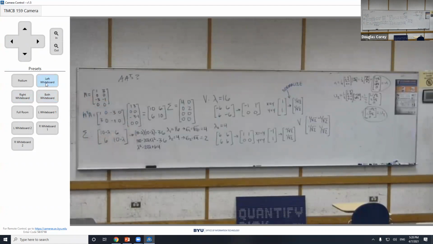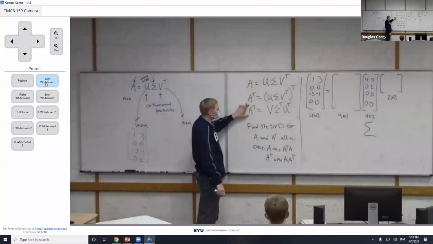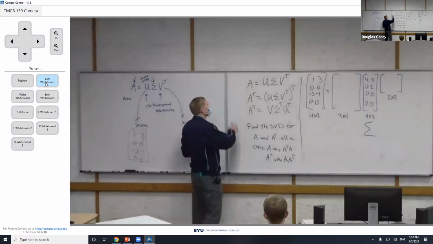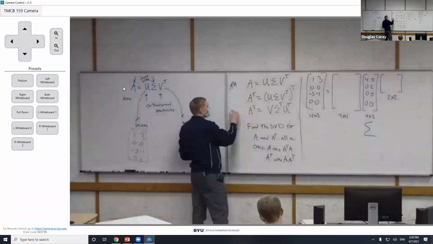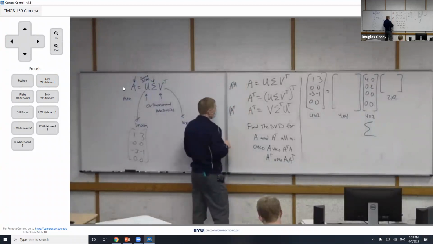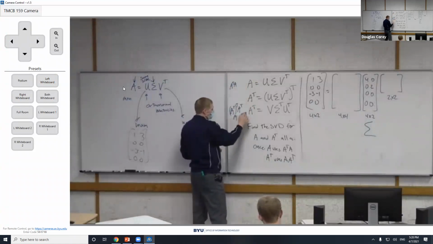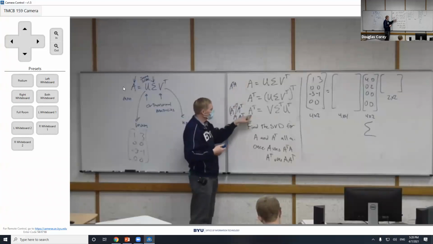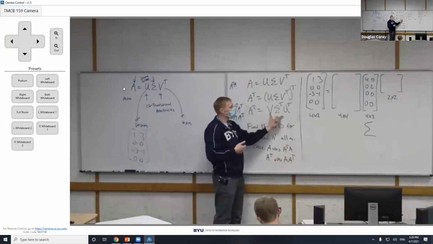But you can find the singular value decomposition of A and the singular value decomposition of A transpose are closely related. For A, you need to find A transpose A. For A transpose, A transpose becomes your new A, so it's A transpose transpose A transpose. So A transpose A gets you on the road to finding the singular value decomposition of A, and A A transpose gets you on the road to finding the singular value decomposition of A transpose. But once you have one of these, it's easy to find the other one.